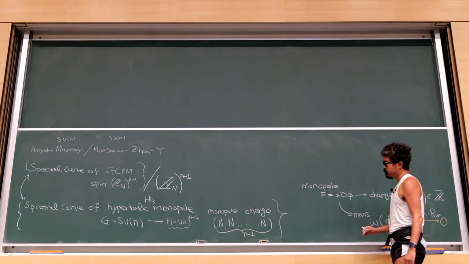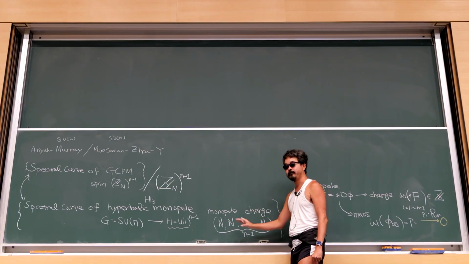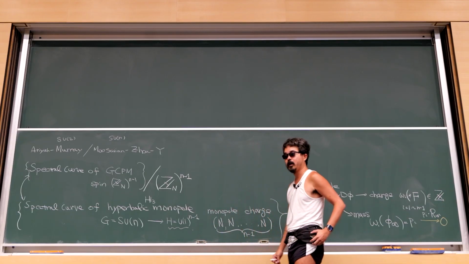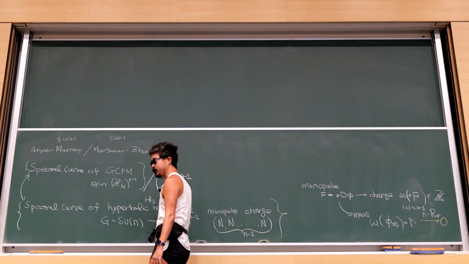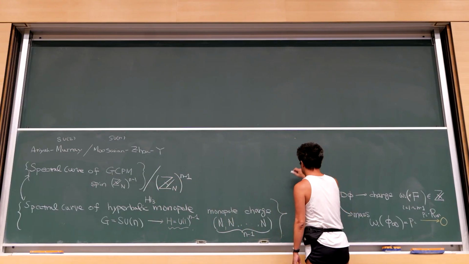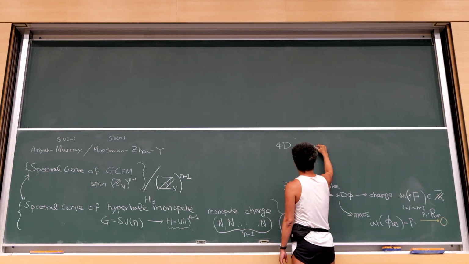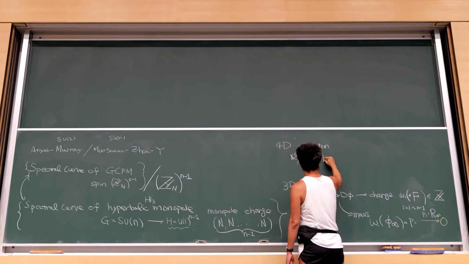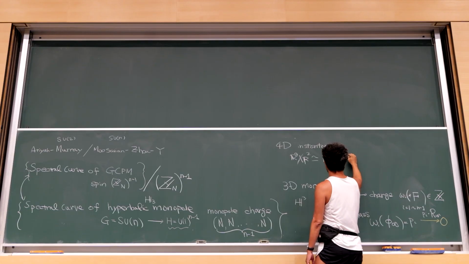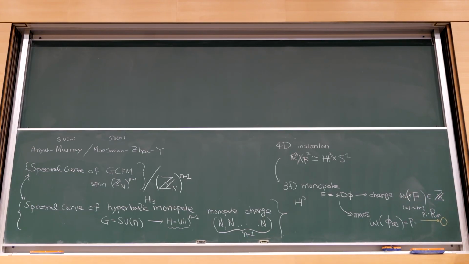Now, towards the end of my last lecture, I started explaining the hyperbolic monopole, and in particular how there was a minitwistor space, which is the ingredient for the description of the monopole in the twistor correspondence. And I explained that from the 4D instanton, this is H3, and R4 taken to R2. If you take out R2, this is conformally equivalent to S1 times H3. So this is the S1 reduction viewpoint.